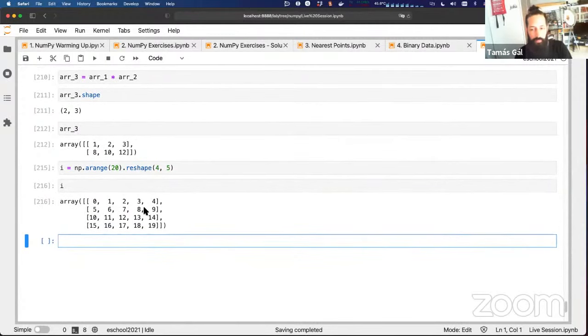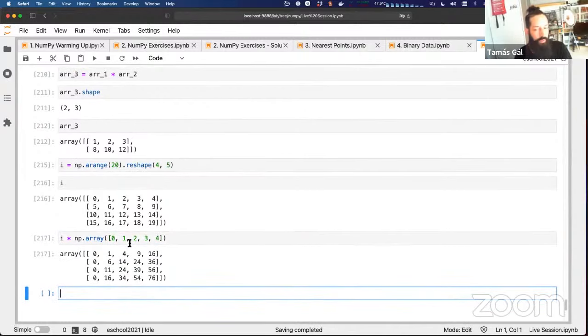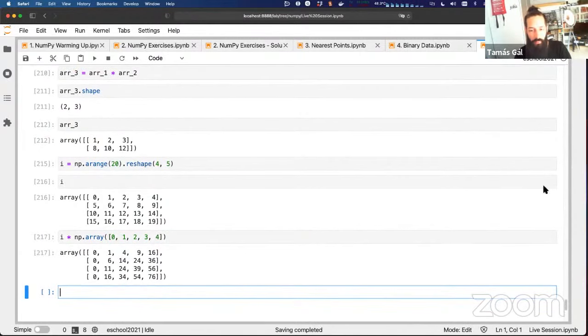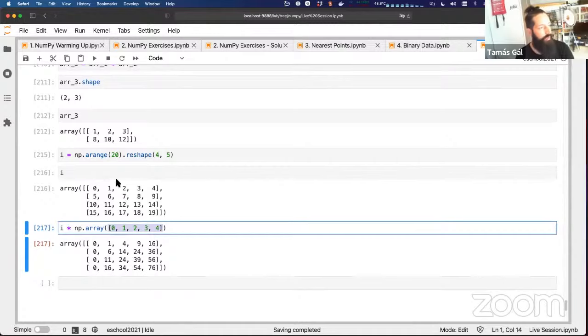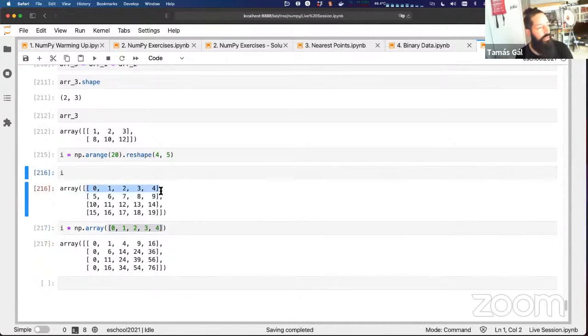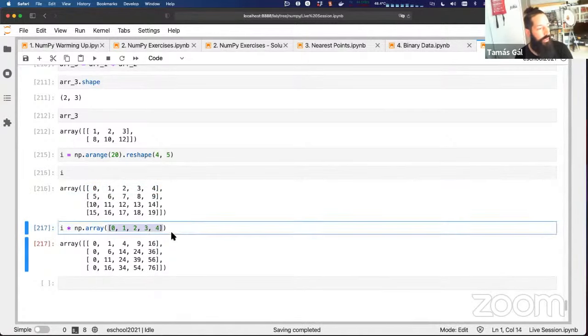Okay, let's have a look at this. If I now multiply this with another array, let's multiply this with 5 elements, like this, you will get back this result. So this is just to show you that it now figured out that you want to multiply each line, basically each subarray, with this array. So this is how the broadcasting rules are working for you. I hope this makes sense.